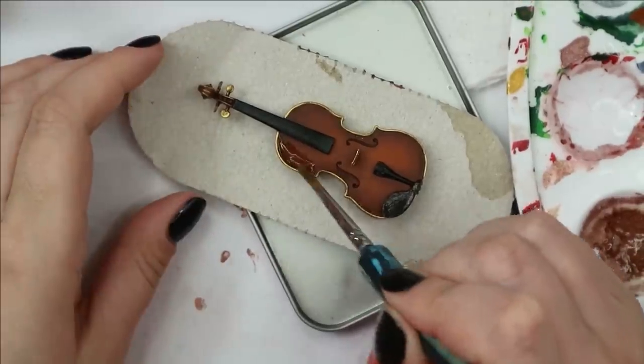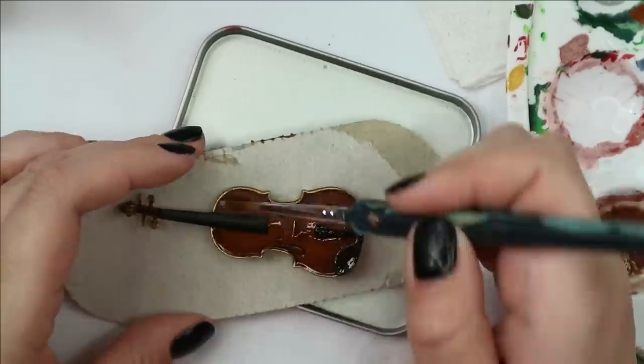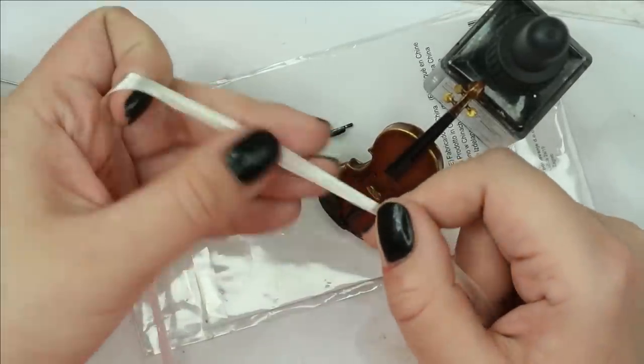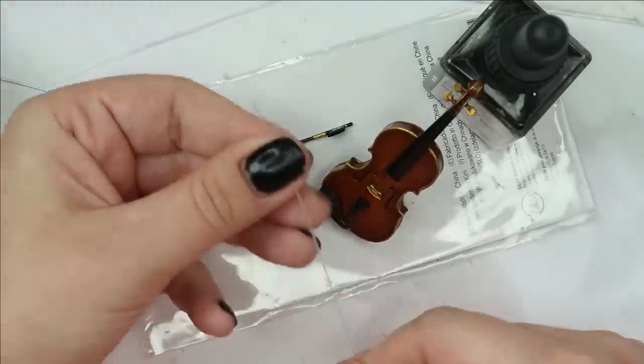And a touch of glossy varnish, of course, because it's supposed to shine. To make the strings, I will use this fiberglass that other people use to make long nails. Well, I have a better use for it, I think.